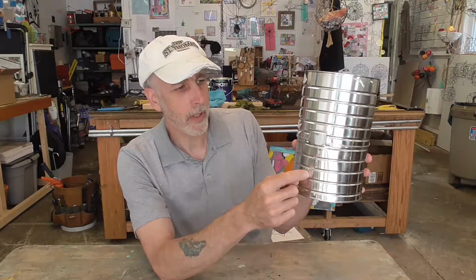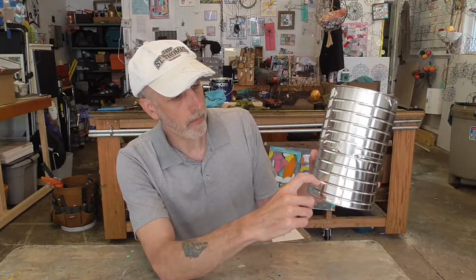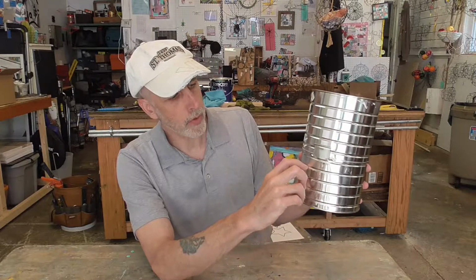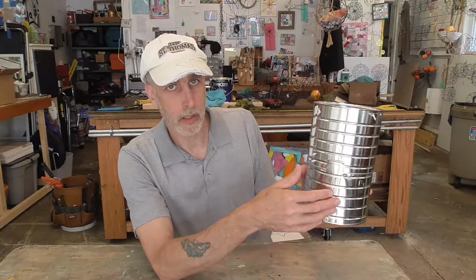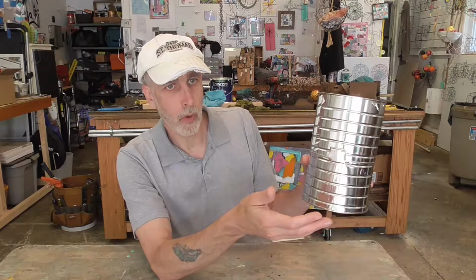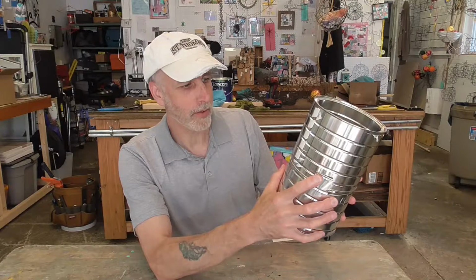And so I'm going to go ahead and cut this out. I just cut this with tin snips up here. I'm thinking you want to leave a little bit of space on the bottom, and then how big your opening is determines how much wood you can put in, and also how it's going to draft. Too big of an opening, you won't get enough draft. Too small of an opening, you probably won't be able to get enough fuel in there. I really don't know that much about it, so I'm no expert, so I might even be incorrect in what I'm telling you guys. But this is what I think goes on with these.